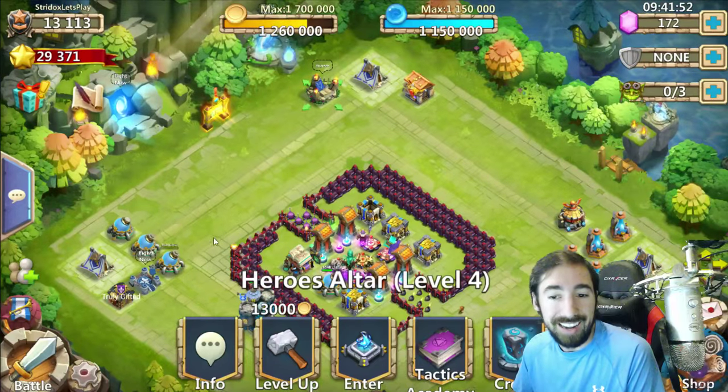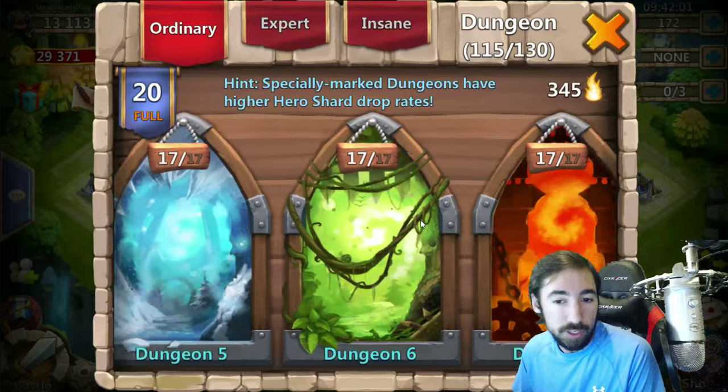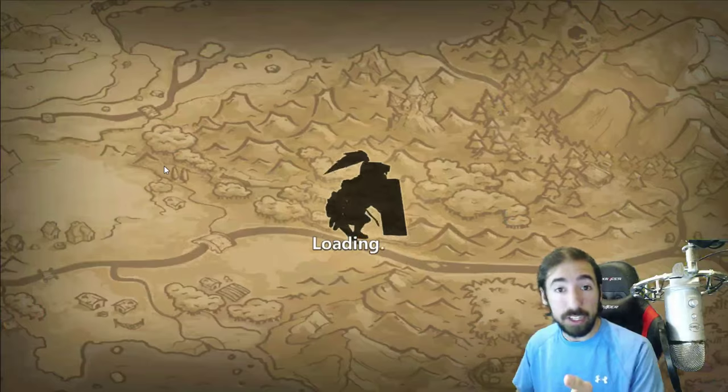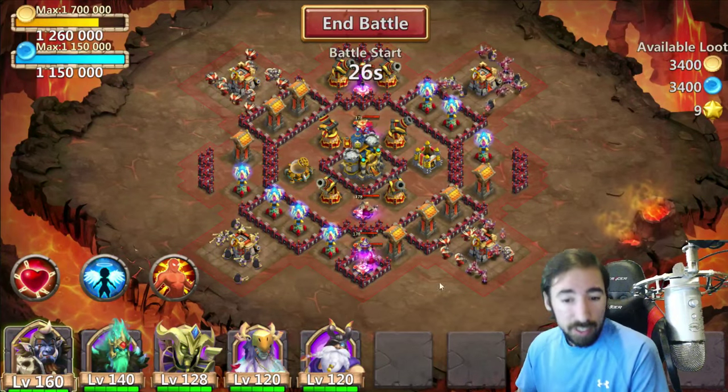We are in dungeon 8, okay? Hopefully, we can do something really good. So, dungeon 8, here we go. We've restarted everything so far. Here we go. Beginning of dungeon 8, all blue towers. Oh my gosh, it's gonna get crazy out here.